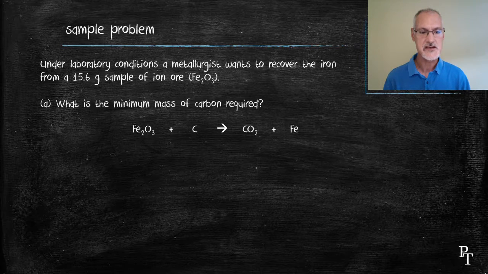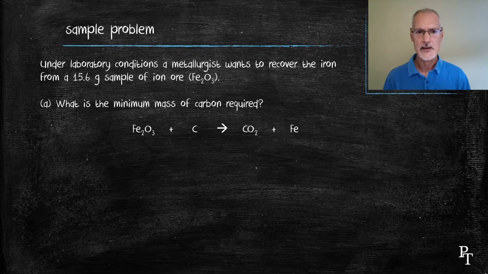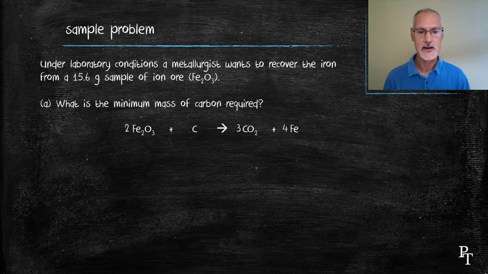So, I begin with balancing the equation. The first thing I notice here is I have 3 oxygens present in the iron oxide and 2 in carbon dioxide. So the common multiple there will be 6. So I'm going to double my first substance, and that will result in a coefficient of 3 for carbon dioxide, and 4 iron atoms. And now I'll balance the carbon. So my equation's now balanced, the first step.